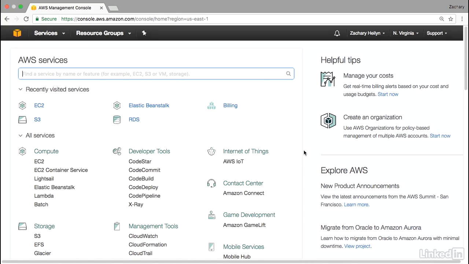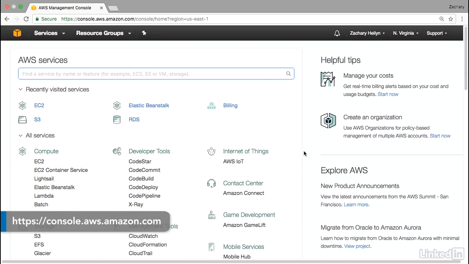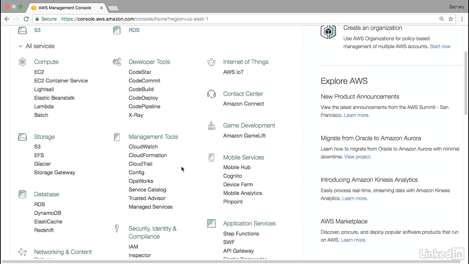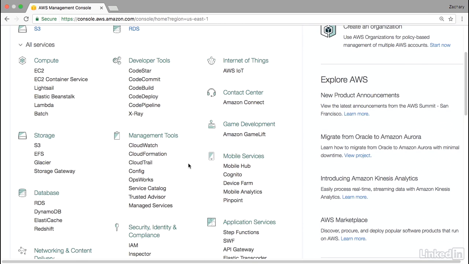In this section of the course, we're going to actually work with these new automation and CI/CD tools from AWS. So in the console, and for this, you'll need to have an account and sign in, which I've done already. So you can see I'm signed in here with my demo account. We'll be working in this section here for developer tools. So you can see we've got CodeStar, CodeCommit, CodeBuild, CodeDeploy, and CodePipeline. We'll also, I'm going to scroll down here, be working with some of the management tools, most notably CloudFormation.